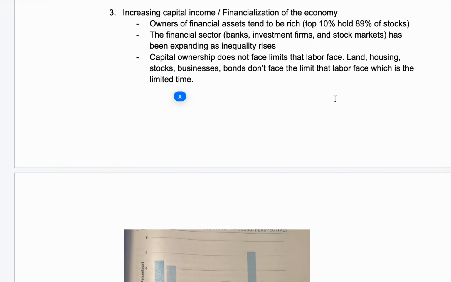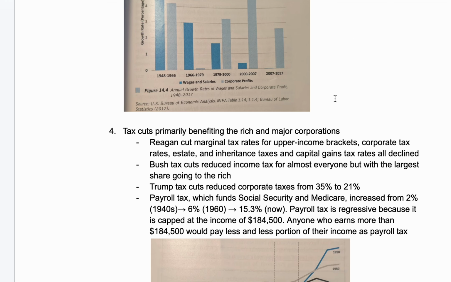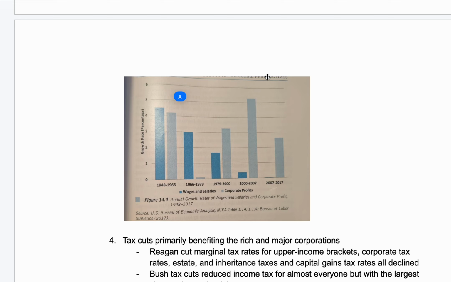And in fact, in World War I, or when disaster happened, inequality actually fell in the history of the U.S. or Western economies. However, in a normal economy, that's not the case. Capital income tends to rise and keep rising, and you can use that gain to expand your capital ownership. There, it's limitless. So that is what's happening. Inequality is rising because of that, and we have this evidence here.